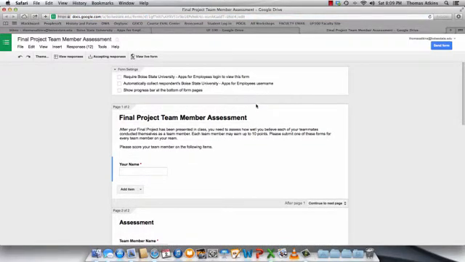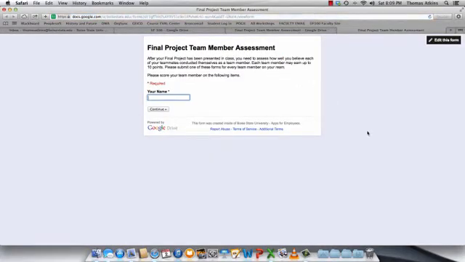And here it is. And let's look at what the student would see. Okay, so view live form. There it is. I have the instructions that Steph provided from the Word document. And I have set it to where I want them to do one of these forms for every single team member. Okay, and we'll go through why that is here in a second.